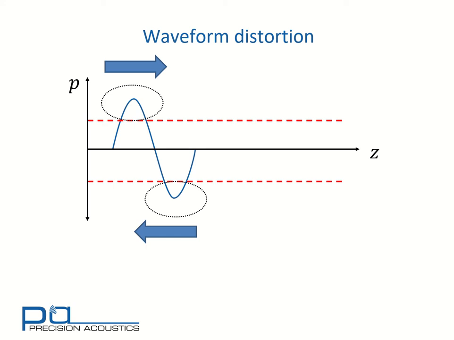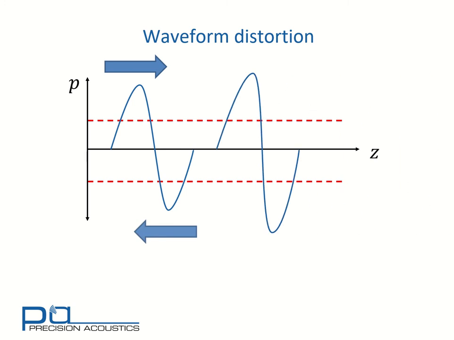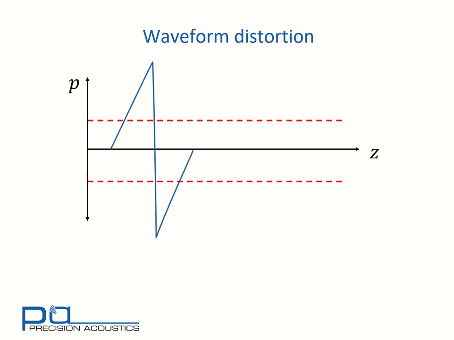As a result, the compressional phase would have the tendency to move to the right, and the tensional phase to the left. This results in waveform distortion. We can see that we've got some energy that's bunched up towards that zero crossing point. Notice however that this means as the wave has propagated a little further, we're even further above that linearity threshold. So as we consider the wave further on in its propagation, we have even more tendency for this compressional phase to move to the right and increased tendency for the tensional phase to move to the left relative to the rest of the waveform, causing even more distortion. This carries on until, in the ideal case, we end up with a sawtooth wave which has got a fully formed shock front.